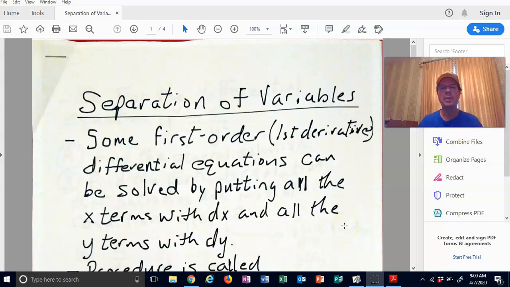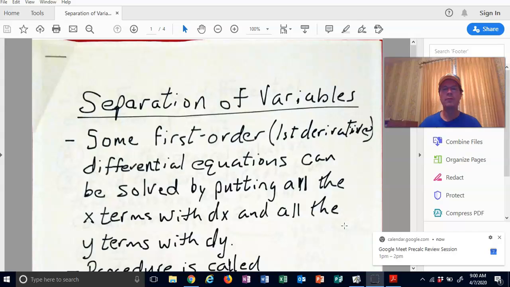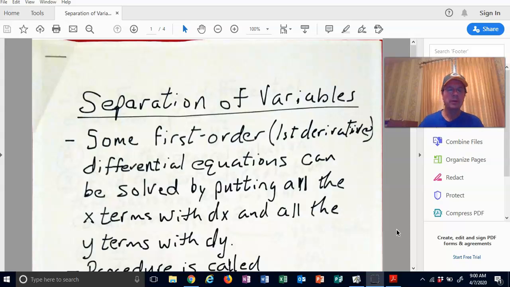All right, the next topic in differential equations that we want to look at is called separation of variables. And it's a nice technique. It doesn't work for all differential equations to find the solution. And remember, what's happening is you have some type of equation that has derivatives in it, like y primes, and you want to find a solution, an original y equals or f of x equals, that will satisfy that differential equation. So separation of variables, when it works, is real great.